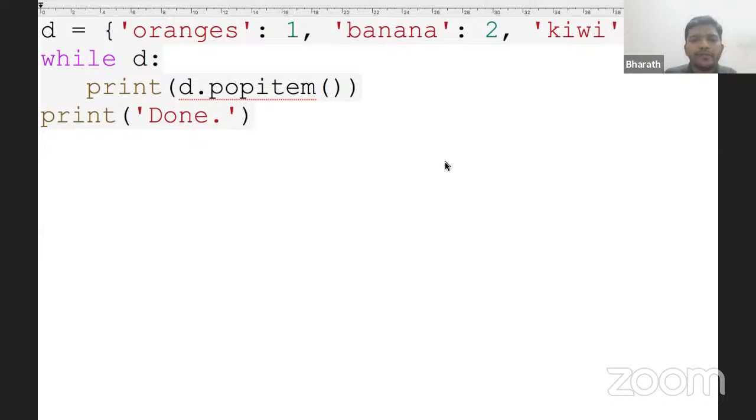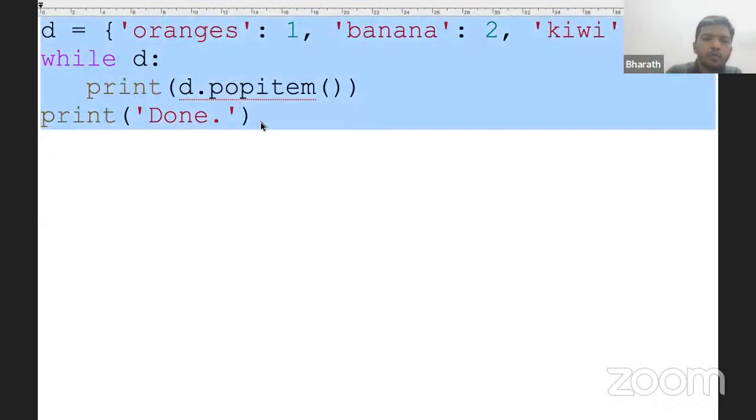That will happen once there is an empty dictionary, that is, after the last key value pair has been removed. In addition, I would like to add that when this while loop terminates, this is one way of dealing with this.